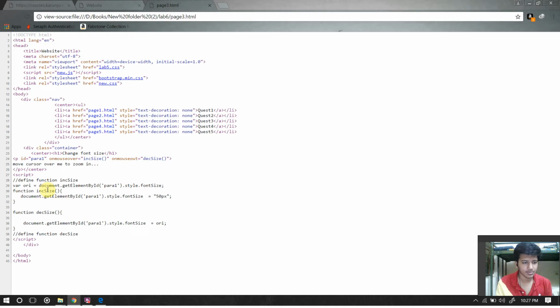In the increase size function, it first gets the original font size and stores it in a variable, and then gives the new font size as 50 pixels. Then in the decrease size function, we give it the original size, so it goes back to the normal size.